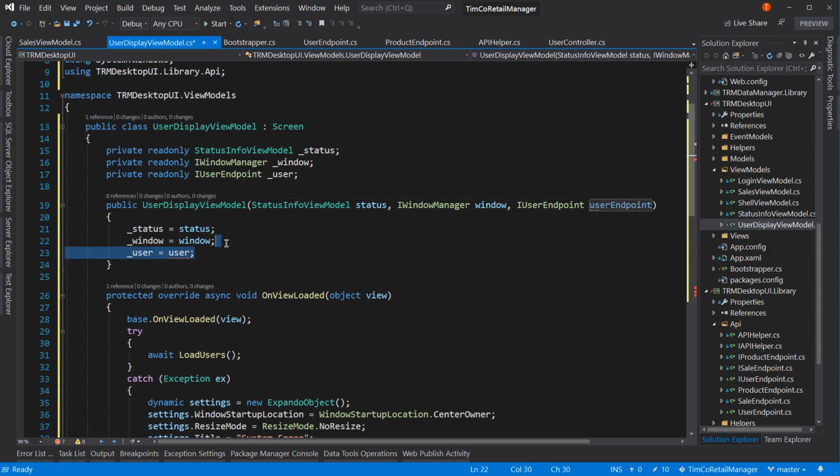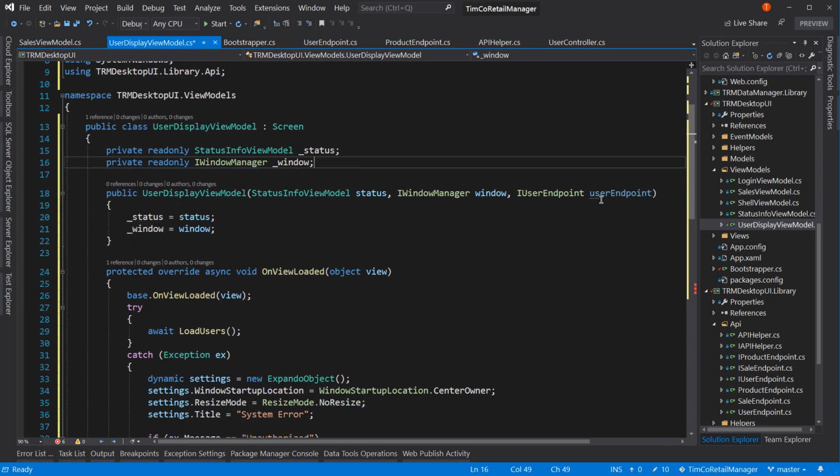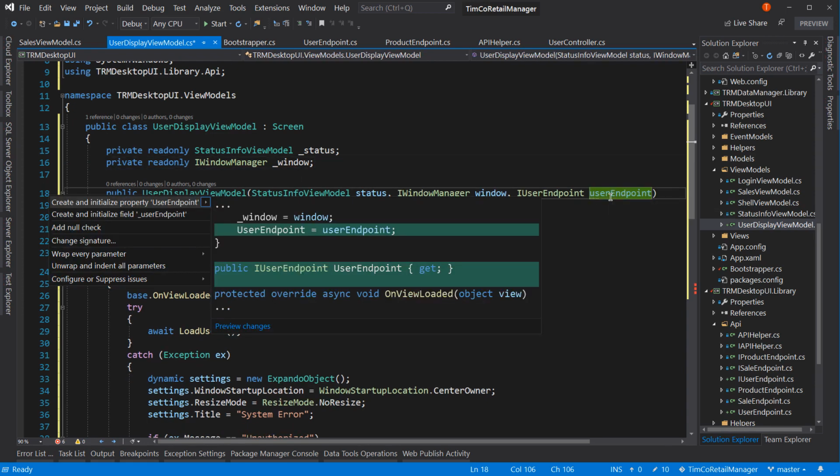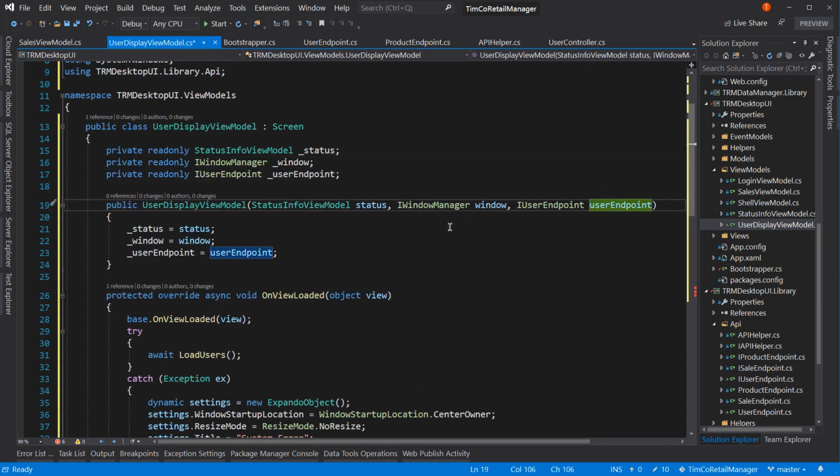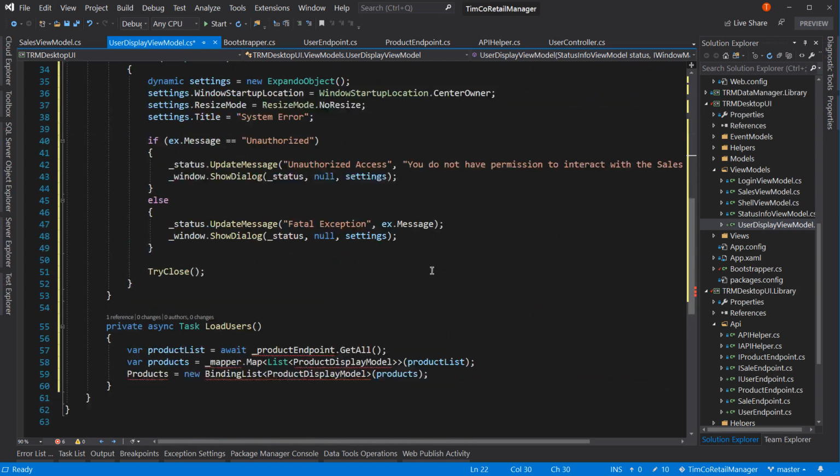And let's get rid of this and do it again. That way it's just a little quicker than trying to paste it and make sure I got it everywhere. So user endpoint.